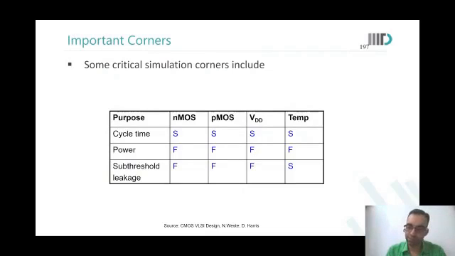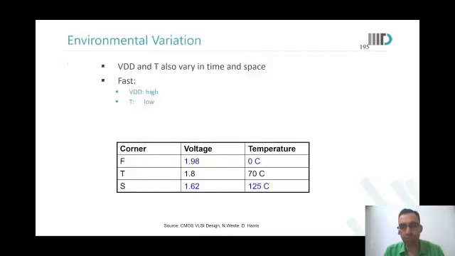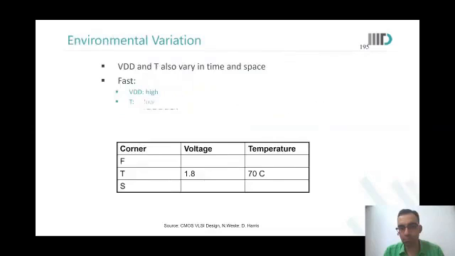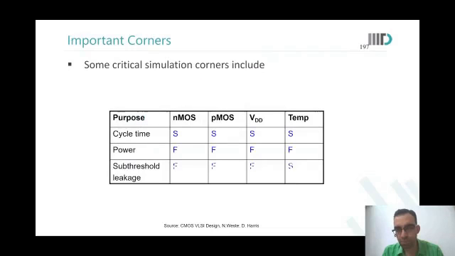So can you explain the slide again? Which slide? The slide important for us. This one? No, sir. I meant the one you were on last time, after that. Yes. When I asked the doubt, we were on important corners, like for cycle time you're using slow. Yeah, this one. Can you just explain this again? I mean, how are all these corners suited for these types of purposes?